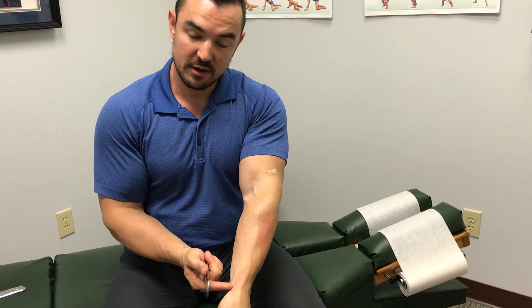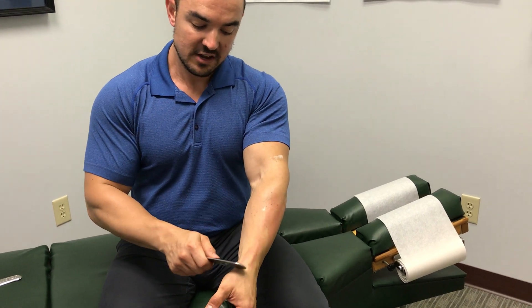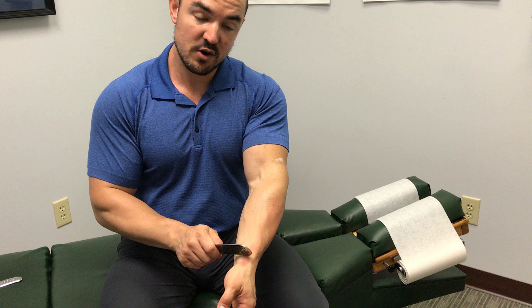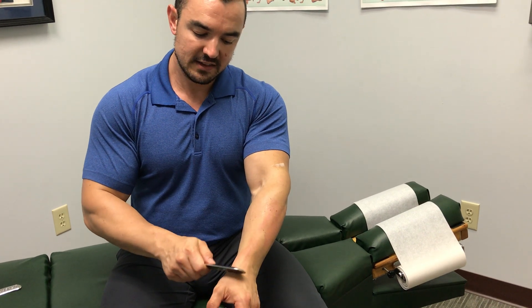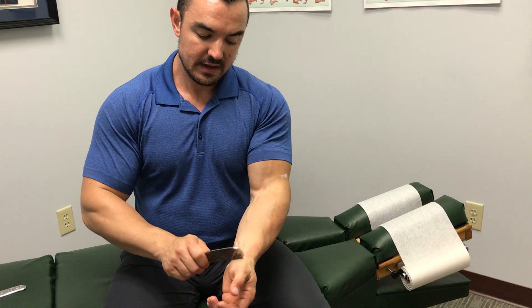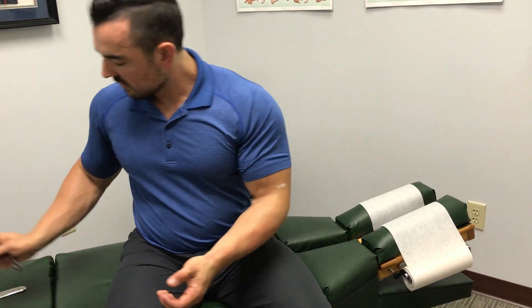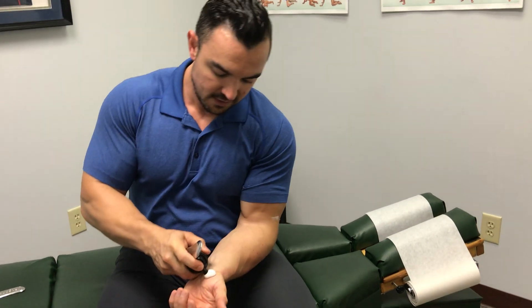Once you're up in the wrist and doing some of the tendons, be very gentle. Look at how much redness we're getting there just doing a little gentle pass over the tendons — don't put a lot of pressure here. If it's on the bone, stay away from the bone; get into the tendon a little but just gently. Now you can see it's already red — that was about 30 seconds. We'll put a little bit more field foam on.